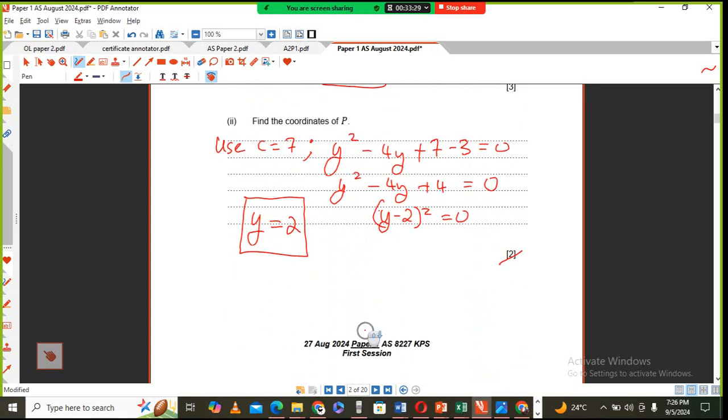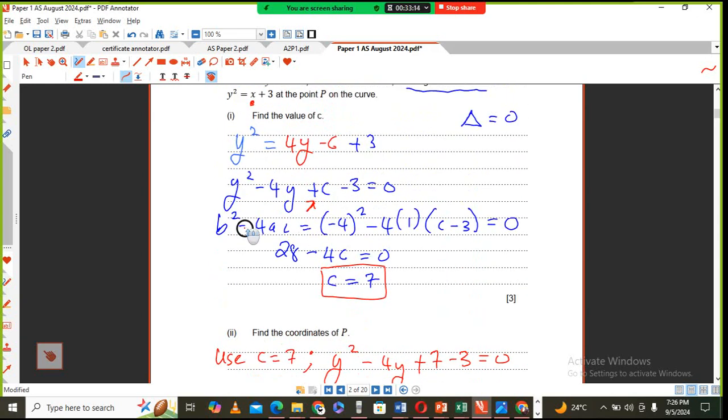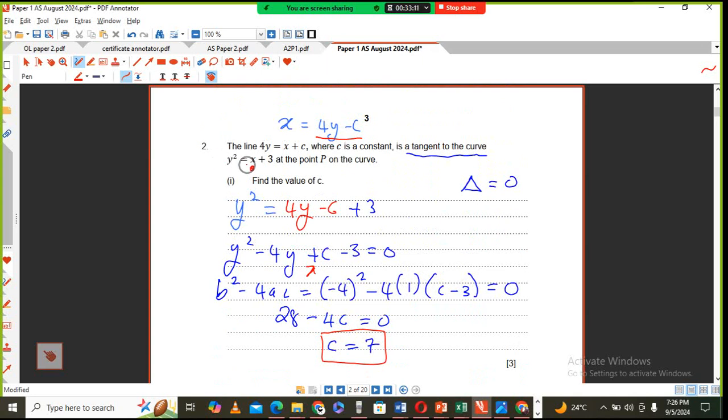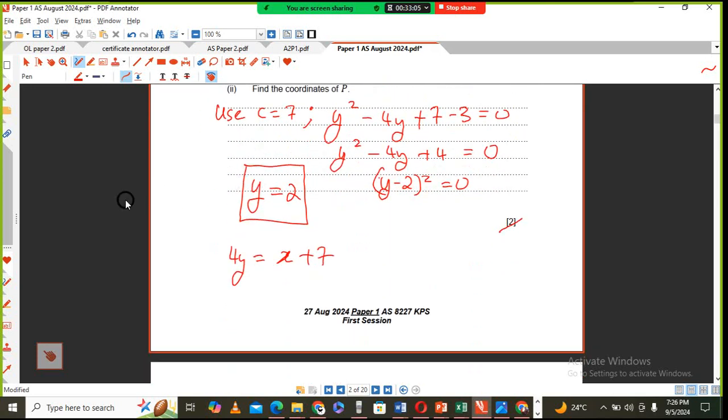So now we have the y value. So we can actually go ahead and find from this equation what is going to be our x value. The original equation, right? This one. So I did not use the y one because then again it involves me to square something. Okay. So using this, we know y is 2, so that is 4 times 2 equals x plus 7. This implies that x should equal 1. So the coordinate of P will be (1, 2).